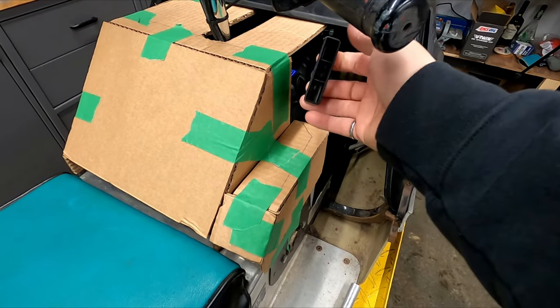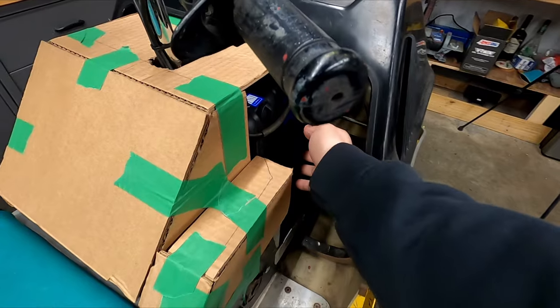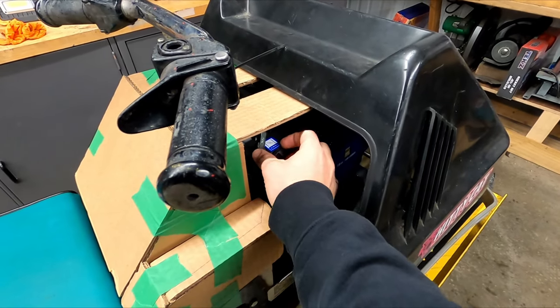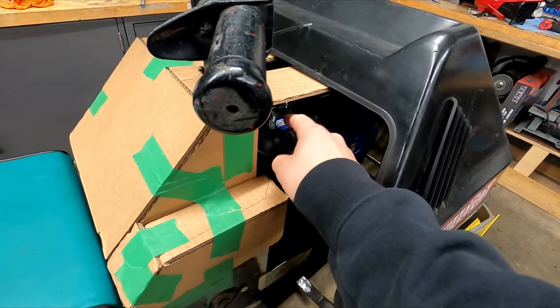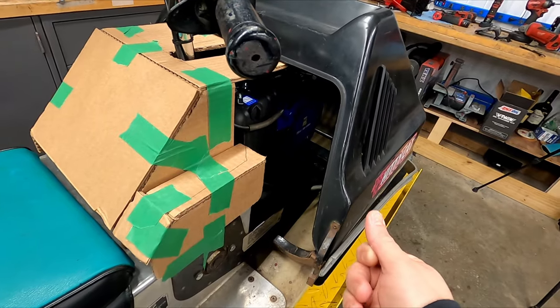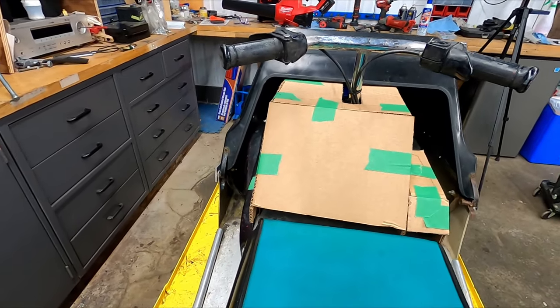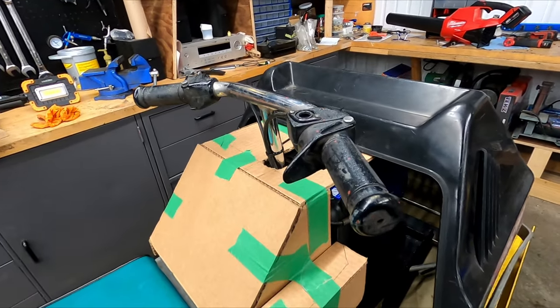So I just needed to leave room, so I couldn't continue this slope piece all the way and cover this section, because we need room to get to the pull cord and room to get to the choke and air box for now. In the future, I might extend this to the front or the side just to make it look cleaner. But again, this is just for this year, just covered up so the kids are safe while riding it. Anyways, it's time to make this cardboard into sheet metal.